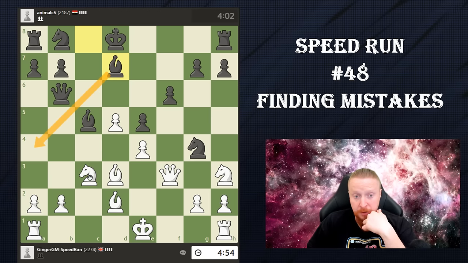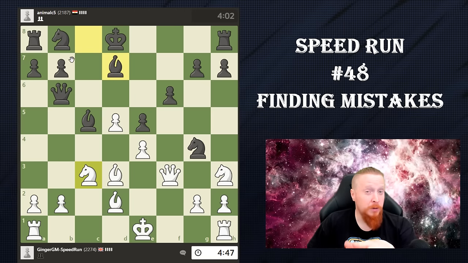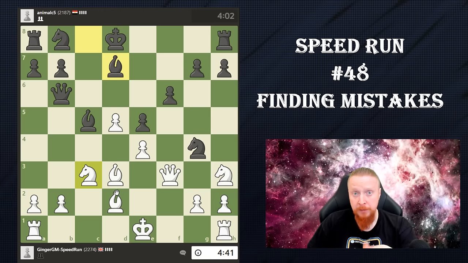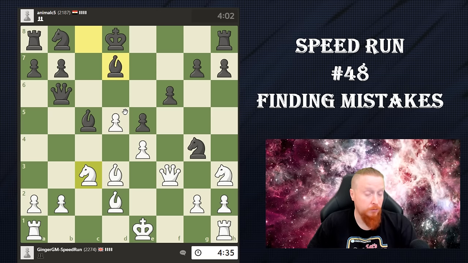He spots my threat. So this is what happens around this level. When you get over 2,000, the big difference I know is that you're not just concentrating on your own plans, you're concentrating on your opponent's plans. This is so important for you guys to get better. If you want to break through to the next level, you have to think, what's my opponent trying to do? And sometimes take steps to stop that.